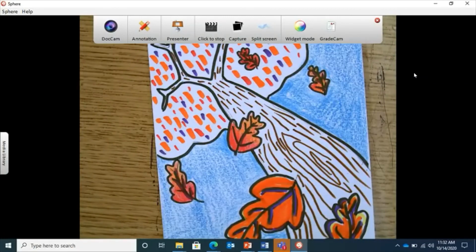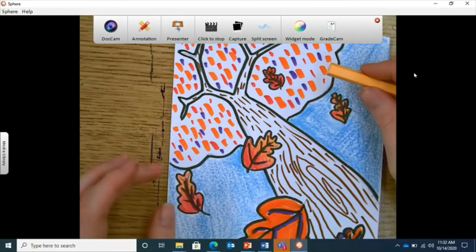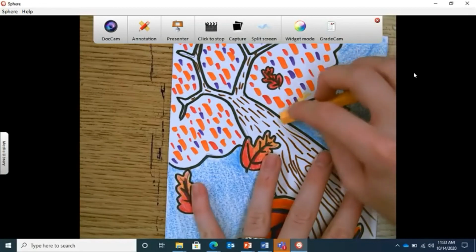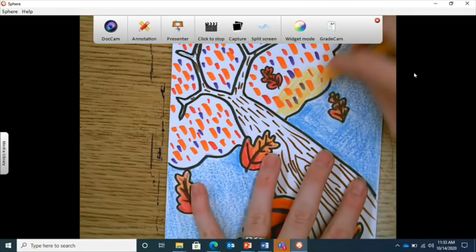And again, I'm going to use crayon or color sticks or even colored pencil to fill in the area of the trees that are still white and on the trunk of the tree.